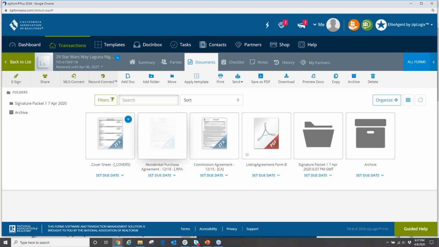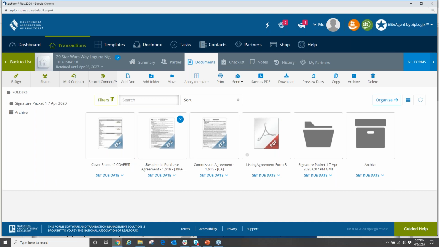But now what do we do with all those documents? We probably download them, put them in a folder, save them on our computer. But then when we get documents signed, like the purchase agreement, and we need to submit an offer, we now have to create two different emails to send to the listing agent, right? One from zipForms of the signed offer itself. And then, of course, we jump into our email on our computer and create another email of all the other attachments, which now the listing agent might miss something, right? Or let's take it from the listing agent side. We get a lot of offers from multiple agents. This is where the Add Doc button is going to help you out.